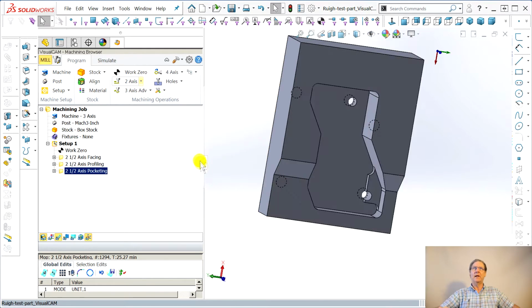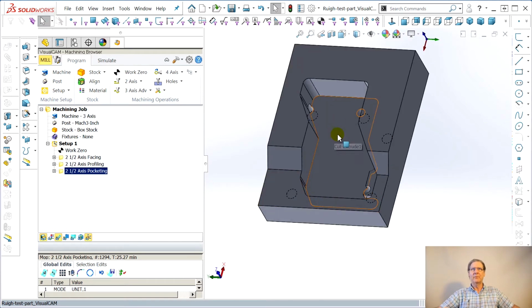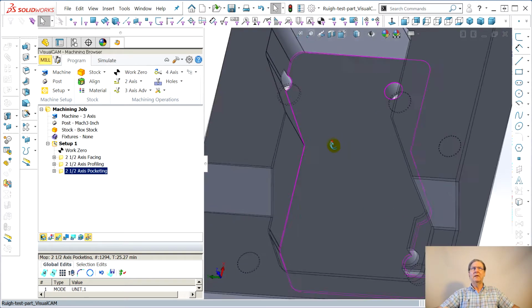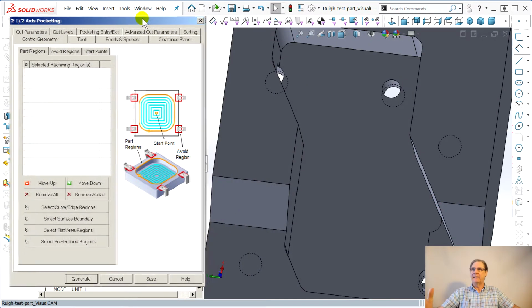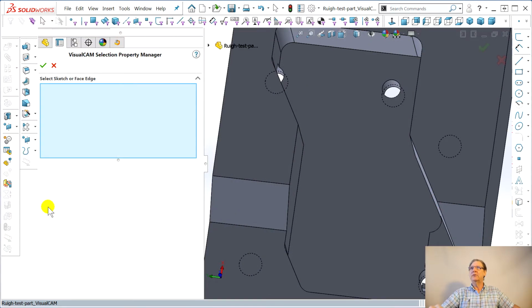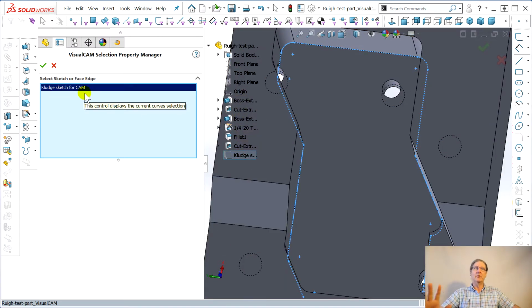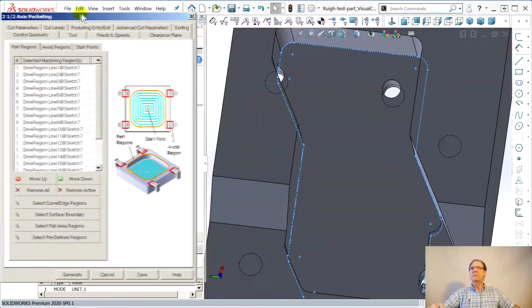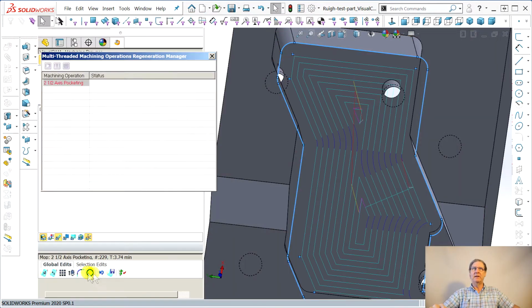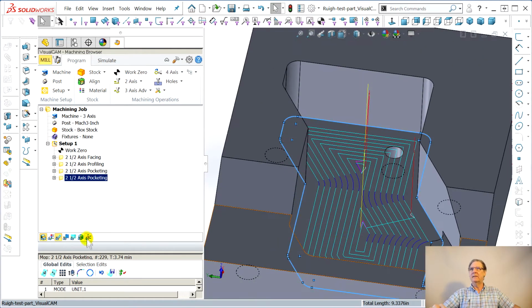2-axis, second pocket. If it selects face, it's gonna leave protrusions. Oh, I'm sorry. Now I remember. Why did I make the sketch? See, I turned around. I'm getting select curved areas, select sketch. Then you can go here, kludge sketch. Even though it's hidden, you can still select it. Bam. There we go. So it's got all of these sketch 7. Even though I renamed it, it wants to call it sketch 7. Ooh, I should do stuff on screen so you can see what I'm doing. Generate. Okay, so now it's doing the same kind of similar thing.